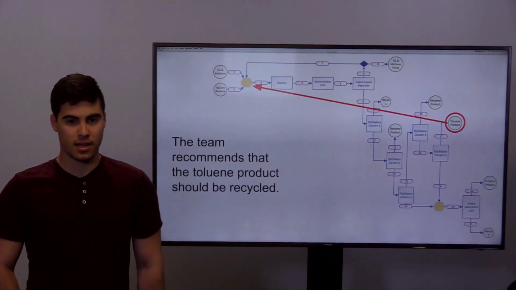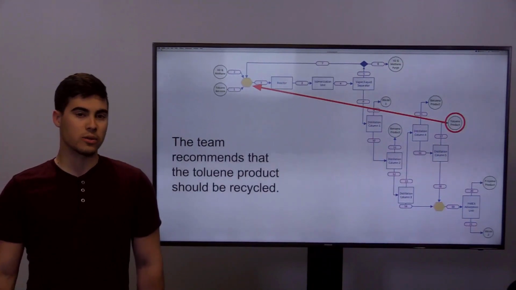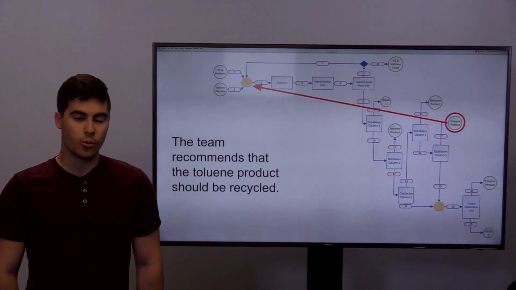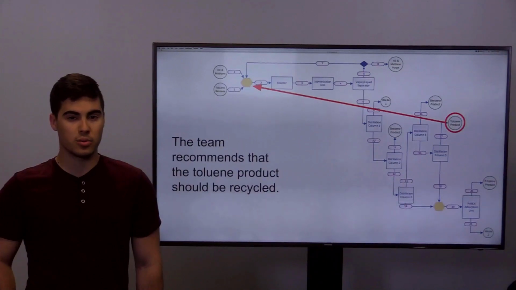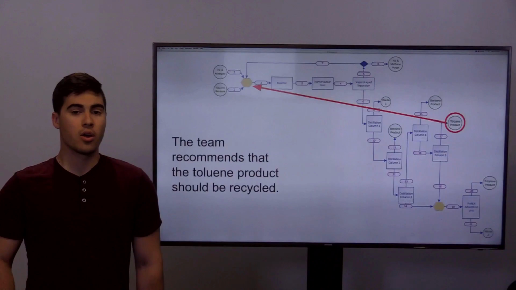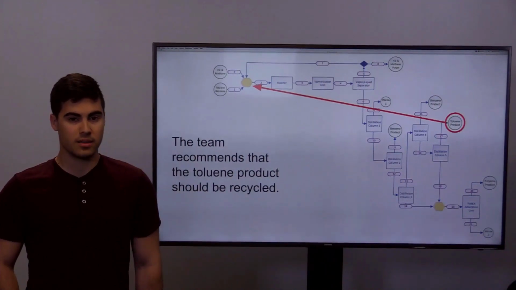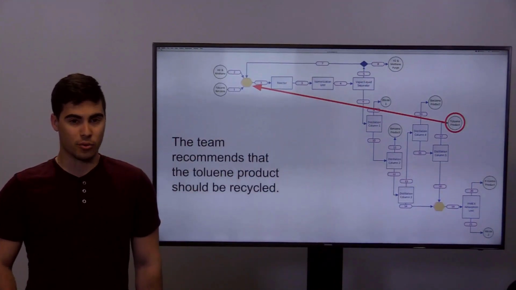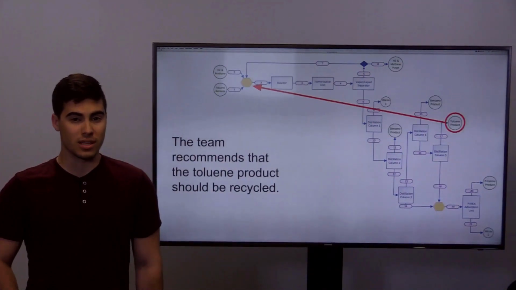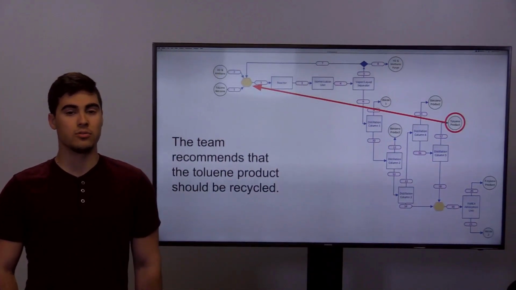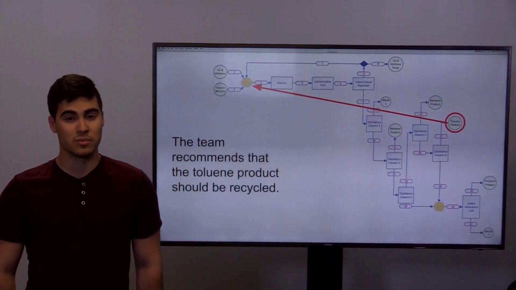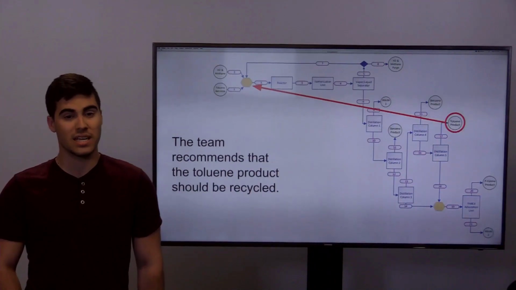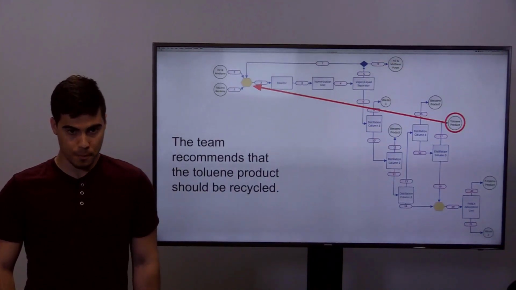However, if we take that 22,000 pounds per hour and recycle it back into the reactor, we hypothesize that we will get more paraxylene conversion, which is a more valuable product per weight compared to toluene. So with that improvement, we're expecting that our process would become a lot more feasible and a lot more likely to be implemented. However, due to time constraints, we were not able to test this hypothesis and we weren't able to implement this process change into our project.